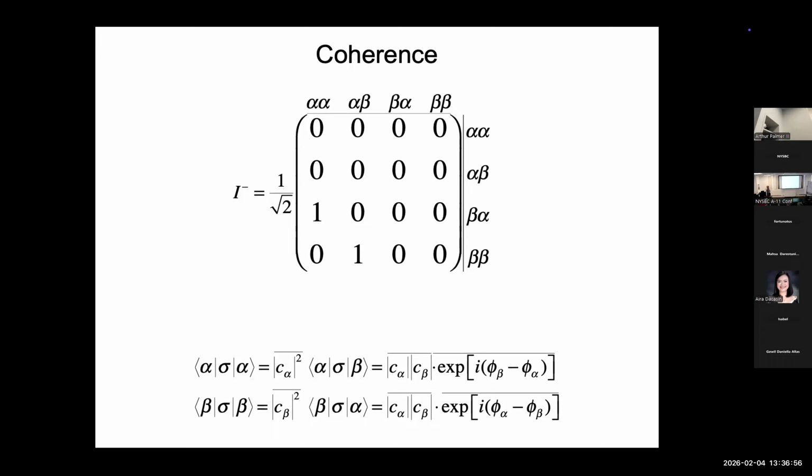But here, let's talk about coherence a bit. So, for example, if we took I minus for 2 spins, then I have to remember what I mean by I minus is the direct product of I minus with E, the identity operator for the S spin, because I haven't written SZ or anything anymore. And when I do that calculation, here's the matrix that I get. And I think about what I mean by coherence then.